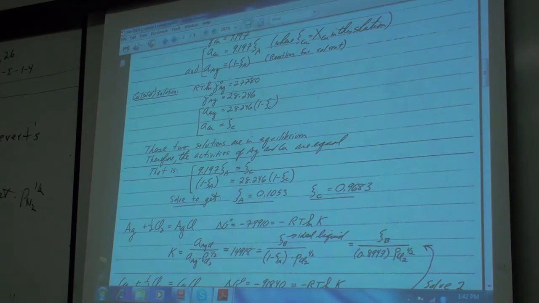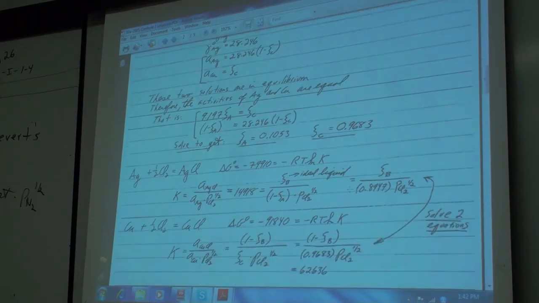Now you have to calculate the composition of the silver-copper chloride solution in the middle. I took the first equilibrium, silver plus chlorine giving silver chloride, delta G naught equals minus RT log K, where K is the activity of silver chloride, and so on. The activity of silver chloride is equal to the mole fraction at point B, because that's an ideal liquid in equilibrium with silver. The activity of silver at point A is 1 minus psi_A, which you've already calculated, times the pressure of chlorine to the 1/2. This should be P prime chlorine. And we substitute this in here.